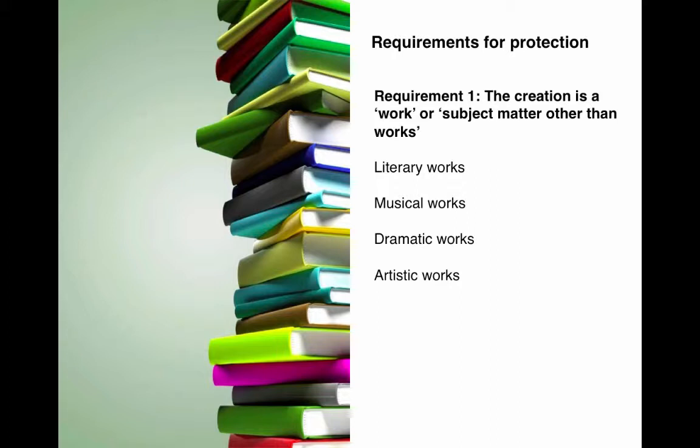A musical work is any original arrangement of notes. So a song is protected as a musical work. A dramatic work includes a dance routine or a scenario or script for a film. And an artistic work includes paintings, sculptures, drawings, engravings, photographs, and any other work of artistic craftsmanship.